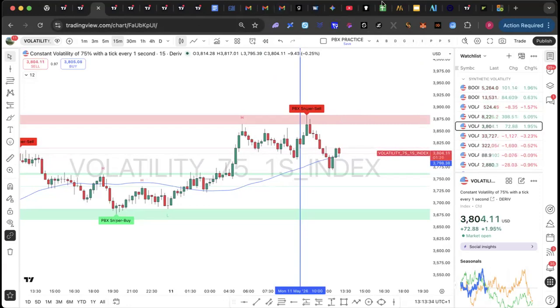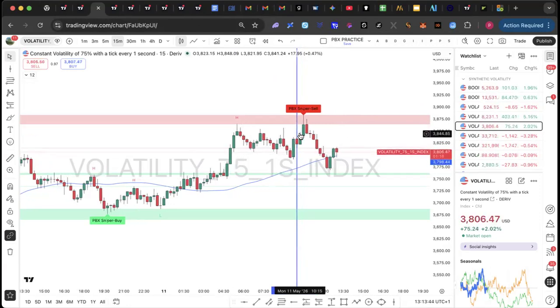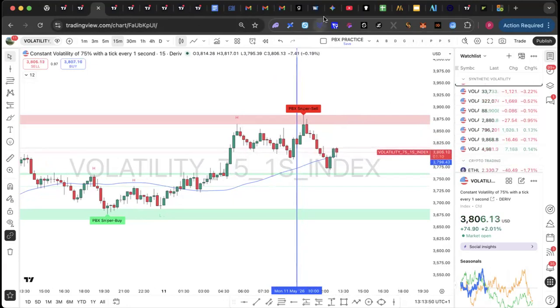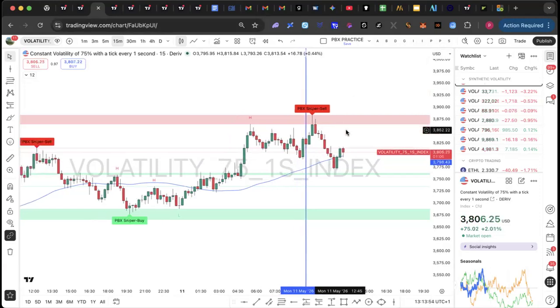Okay. So what you are saying with your observation is that if we want to take anything on V75 now, we should wait for a pullback on this 15 minutes. Yes. Okay. Any other support information from anybody on it? She said we should wait.